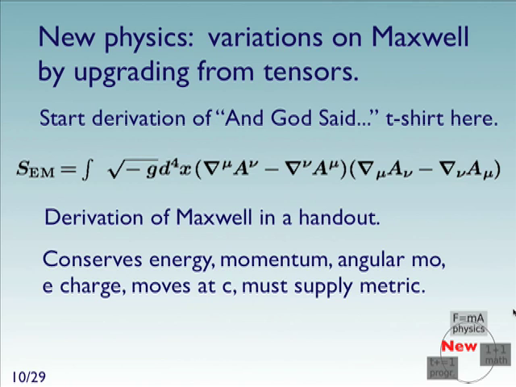Do you see any x there? Well, there is that dx sort of thing, but that's different from just an x, okay? And because you don't see an x, it conserves linear momentum. Do you see any angles in there? Nope. Good. Then it conserves angular momentum. Do you see a little subtraction going on there? Well, that subtraction is necessary in order to have gauge transformation properties, and it actually is related to conserving electric charge. So just by looking at it, you can realize all these sorts of things.